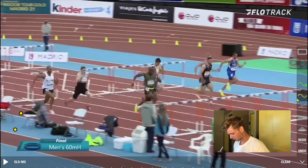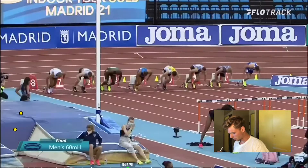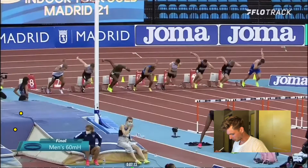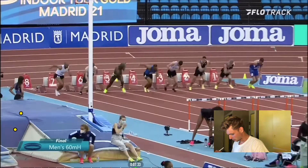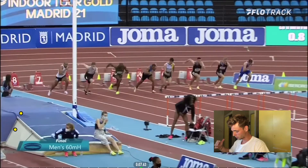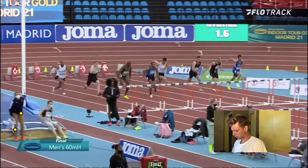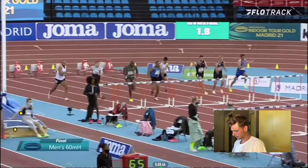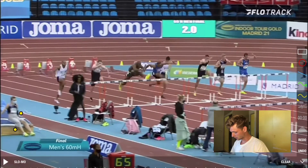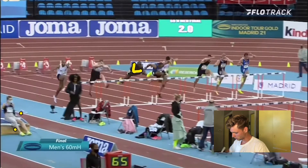Really nice, really nice start. What do we see from Grant Holloway here? We've got the start, nice arm swing, being aggressive towards the hurdle, building up momentum. Now you want to become tall and attack the first hurdle. Here's the last step — the upper body is moving forward on the lead leg, as you can see here. An aggressive arm swing, especially from the lead arm, which is this arm right there.